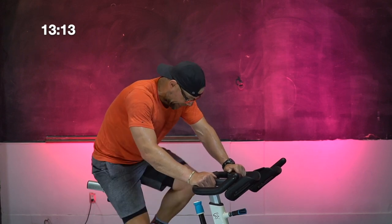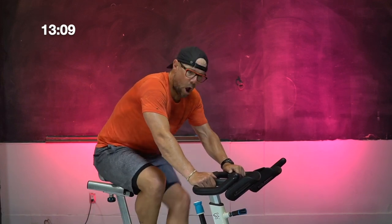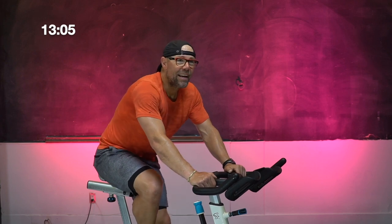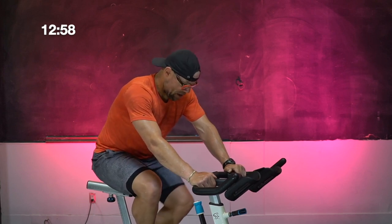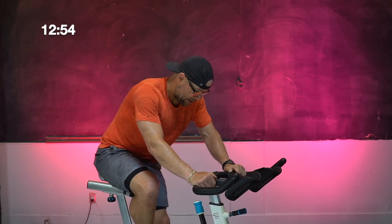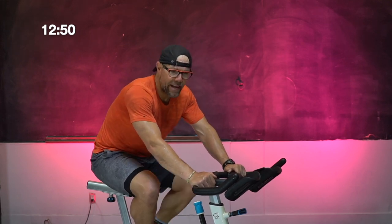2, 1, switch legs. Here we go. Awesome. Come on, drive those legs. Oh, you guys are doing so good. 45 seconds, guys. Come on, keep pushing. Stay with it, come on.